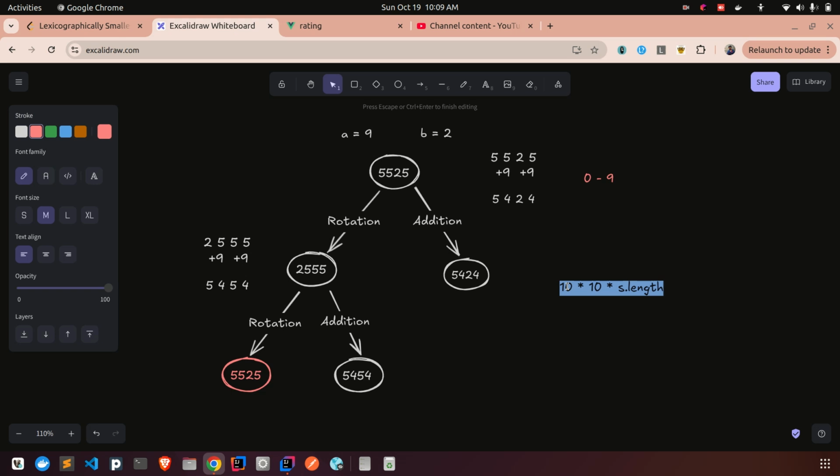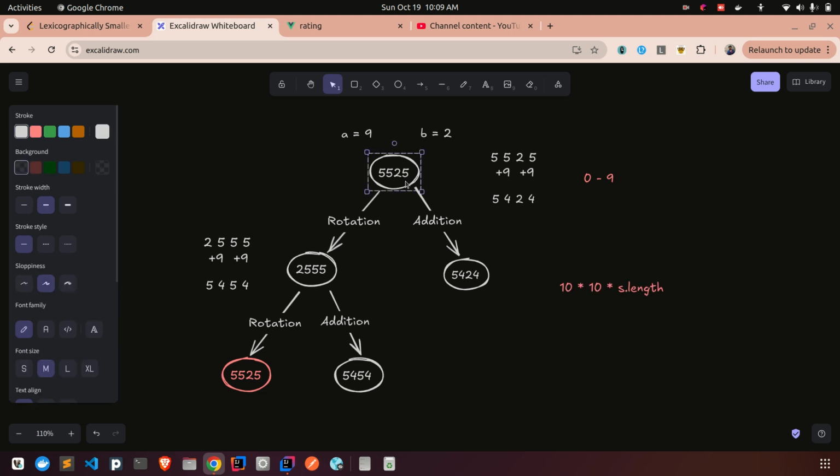So the total time complexity would be 10 times 10 times s length, because we have to generate all these unique possible strings, calculate them, and then identify the smallest one. This way we basically generate all those possible combinations. As a result, the time complexity would be this. And what would be the space complexity?